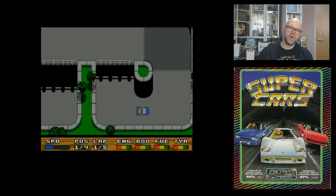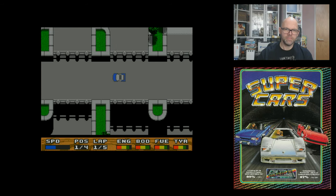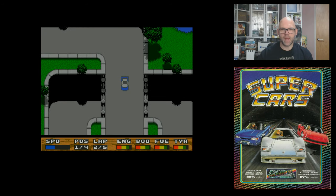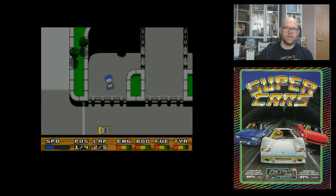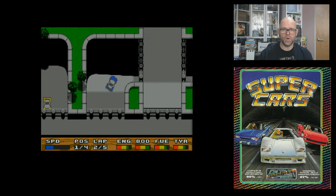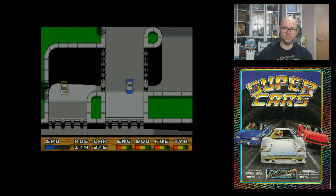You can probably tell as well the graphics are slightly less detailed than on the Amiga, probably due to the reduced colour palette of the ST. The gameplay is the same. Game mechanics are identical to its Amiga cousin. Like I said before as well, the Amiga version can cost substantially more. In terms of gameplay, the ST version is just as playable.